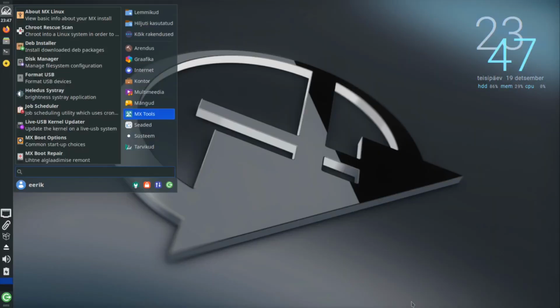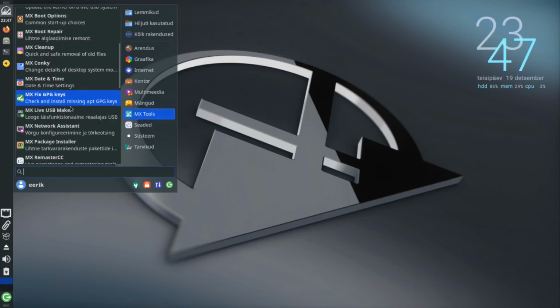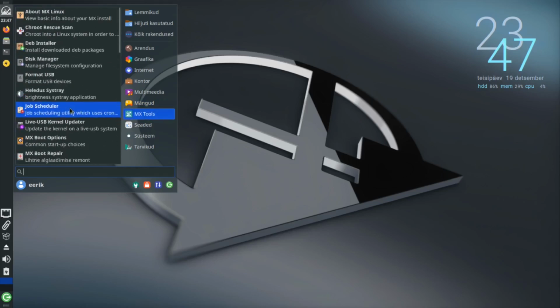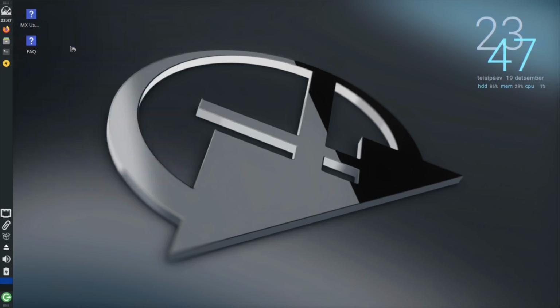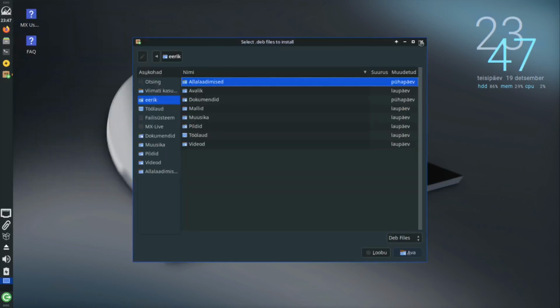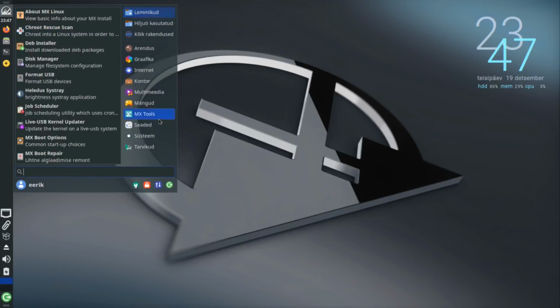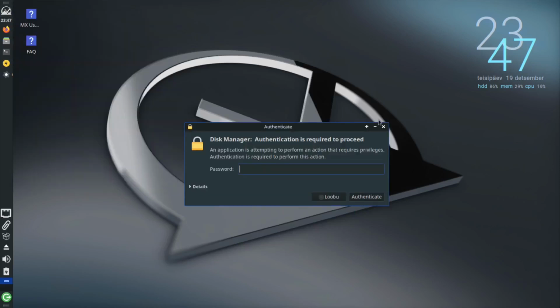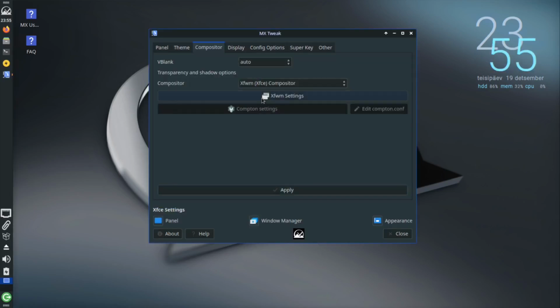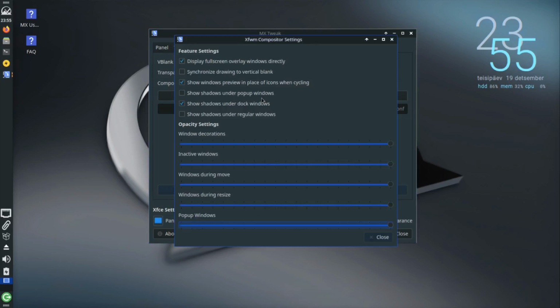So again, there are a bunch of tools categorized as MX tools. The one that probably stands out the most is MX Tweak. The suite seems helpful for managing the system, but the settings are scattered across so many programs, cluttering the start menu. I do feel like some of them should be unified in the settings. Under MX Tweak there are also more of these transparent settings, like the top bar, interactive windows and the drop-down lists. I'll switch over to the live mode for a moment.